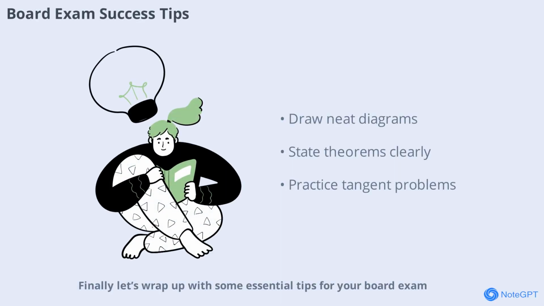Finally, let's wrap up with some essential tips for your board exam. Always draw neat and clearly labeled diagrams to support your answers. Before starting a proof, mention the relevant theorem to show your understanding. Use correct geometrical symbols and logical steps throughout your solution. And don't forget to practice plenty of numerical problems, especially those involving tangents. With these strategies, you'll be well prepared to tackle any circle-related question that comes your way in the ICSE Grade 10 mathematics exam.